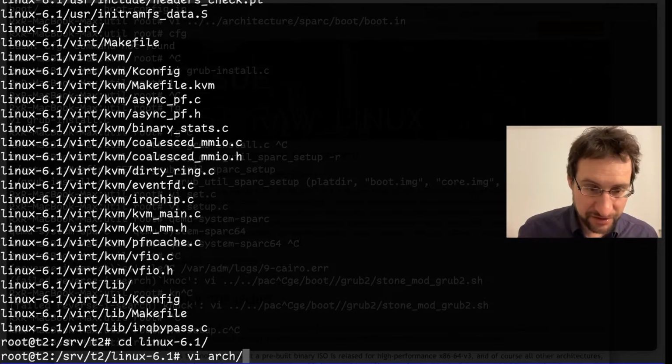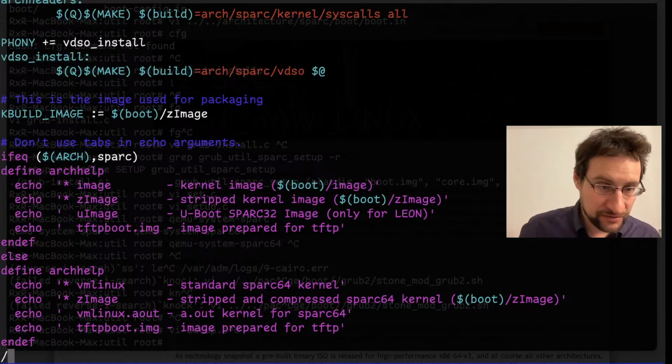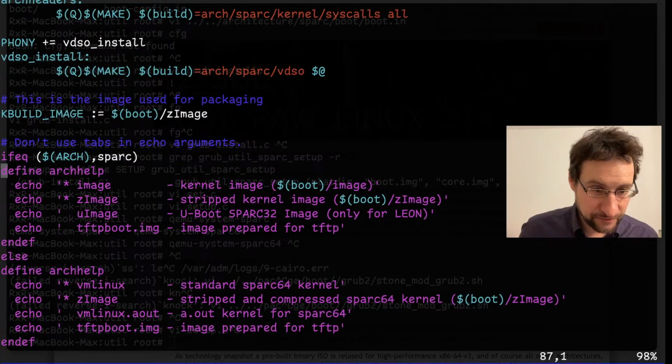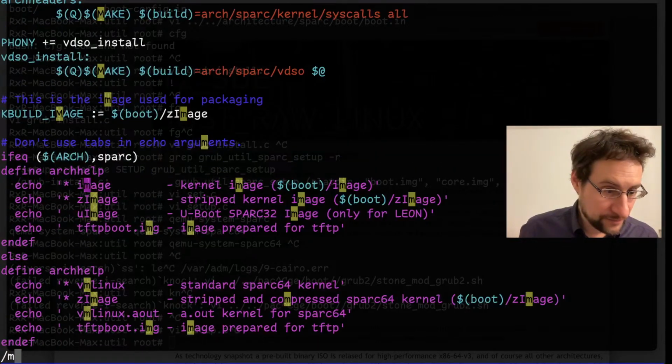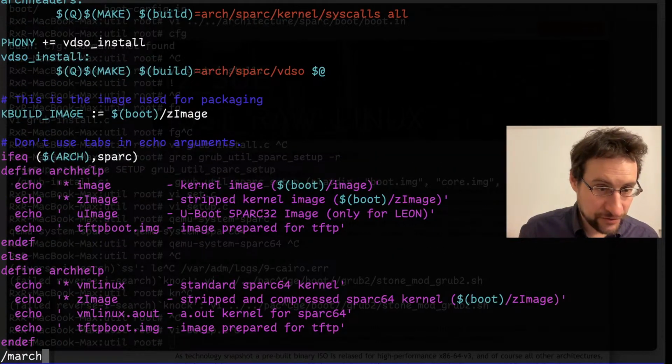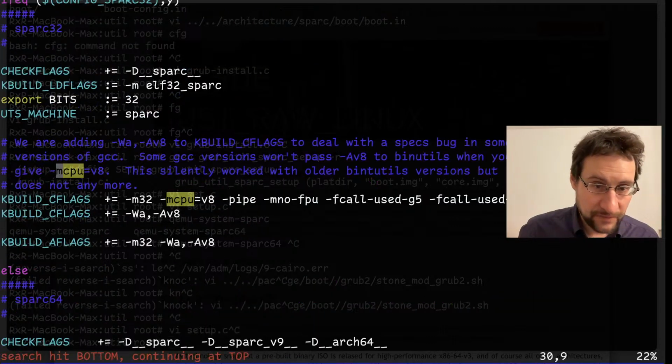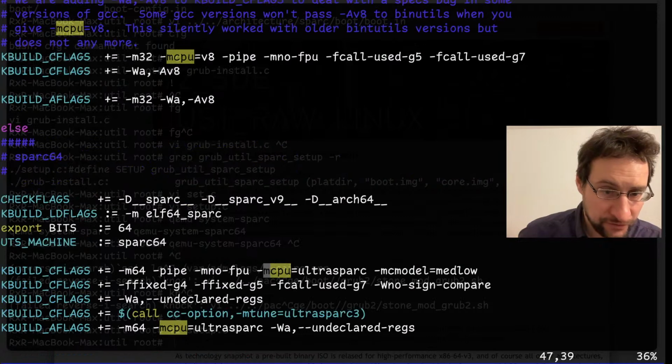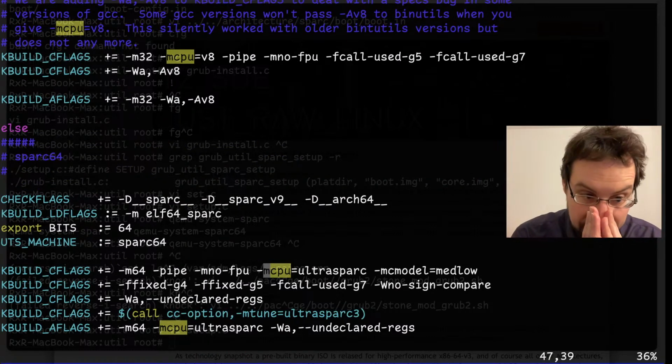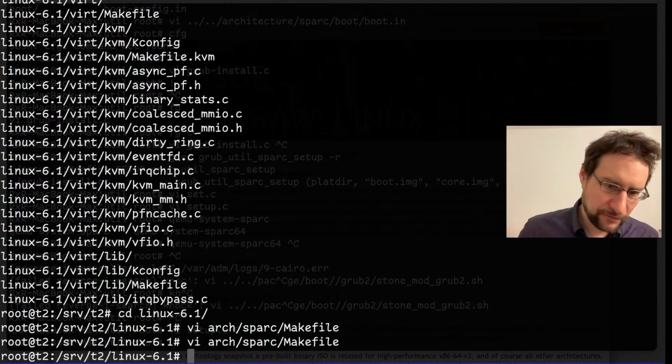So architecture SPARC, and I found this rather silly because historically, where do we have, wait, this is not in Kconfig, that is in the Makefile, for arch. Here, it is either version 8 for 32-bit or UltraSPARC. And that kernel doesn't even have a way to change that.